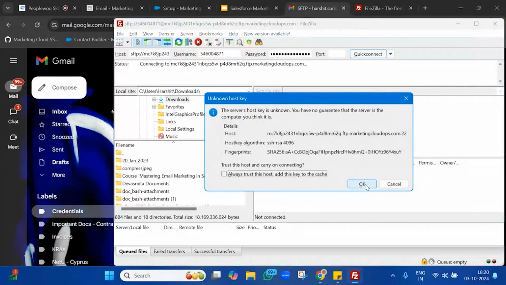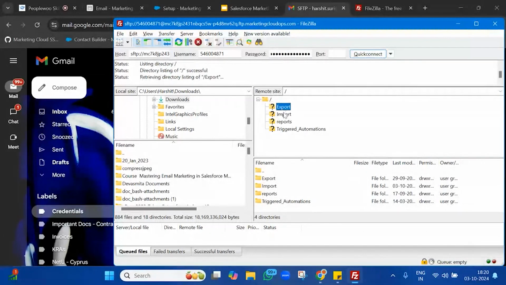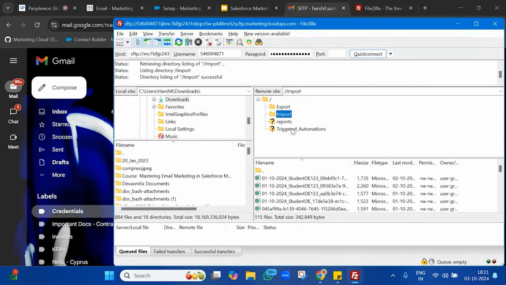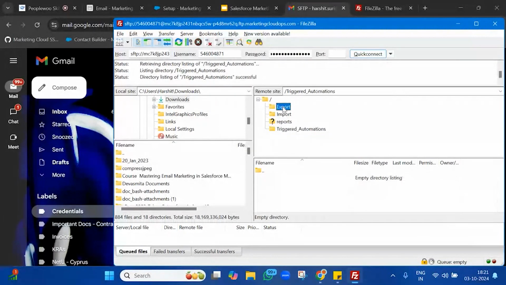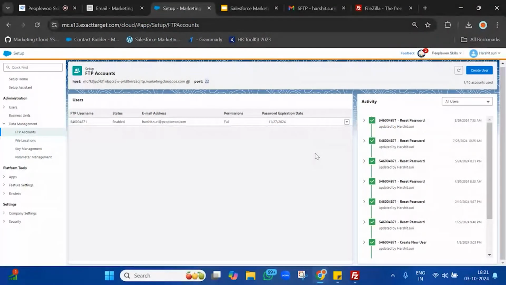Once I click on Quick Connect, on the right hand side you see the SFTP directory is opened: Export directory, Import directory, Report directory, Triggered Automation directory. So suppose you are receiving any file from a third party system, you have to ask them to put that file inside your SFTP directory, and you have to provide them these credentials.